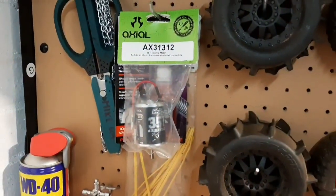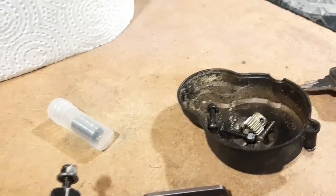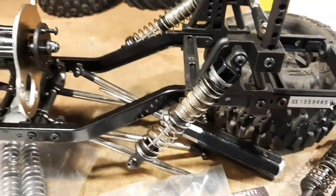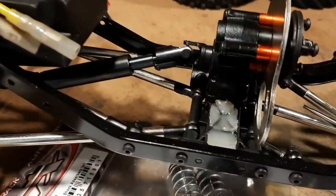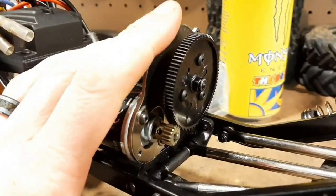So yeah, 35 turn going in, 17 tooth pinion, which we had on a 550, but I think it'll work well on this. And then we'll start assembling the rear. Definitely hot glue, promise. That's the spur and pinion put on now.